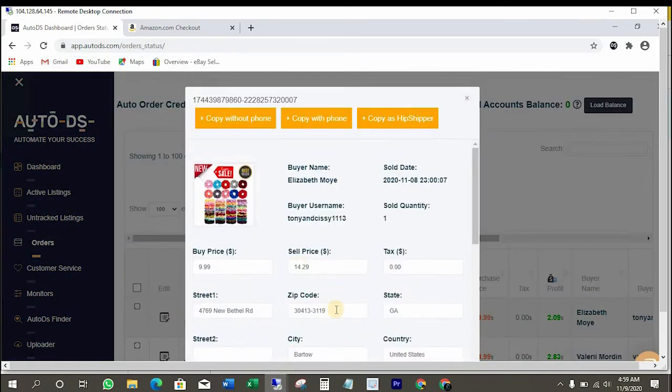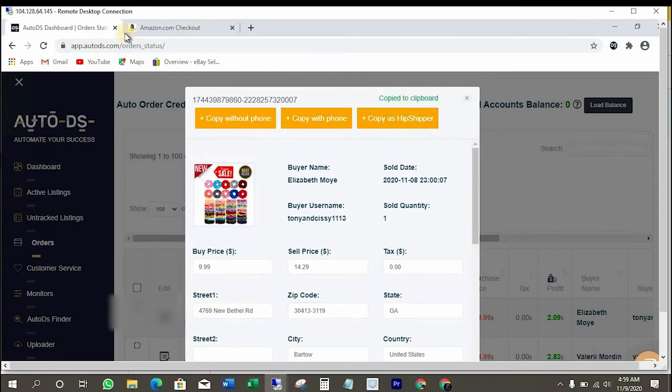Now here is the full details from the customer, like how much he paid, how much quantity of the item he purchased, and his shipping address with phone number. You don't have to copy all that stuff manually again and again. Just use the AutoDS tool Chrome extension copy paste feature. Click on copy with phone number.